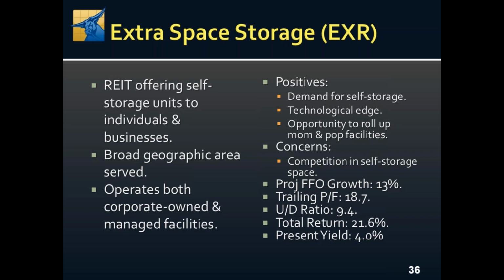Our Morningstar data service has always held real estate as its own sector. And then within that, we have real estate investment trusts that serve different types of business models: commercial, medical, residential, mixed, etc. So Extra Space Storage provides self-storage units to individuals and small businesses. They serve a broad geographic area, and they operate both corporate-owned facilities, and they also offer other facilities the ability to tap into Extra Space Storage branding and their information technology systems. So that's another way that they are leveraging their investment in information technology. And that is really a positive for the company, this technological edge that they have.